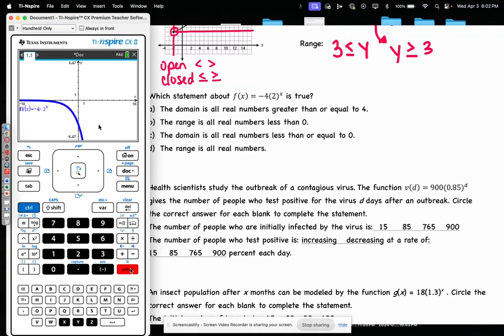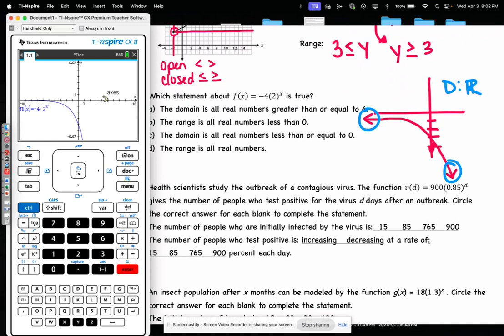So this one, if I sketched a little graph, I can see that -4 is in fact my y-intercept. And it's getting real close, you can see, to that x-axis, which is that asymptote that we talked about. So when we're looking at this, we can talk about our domain and range again. Now, I don't have a left or a right boundary. So domain is all real numbers.